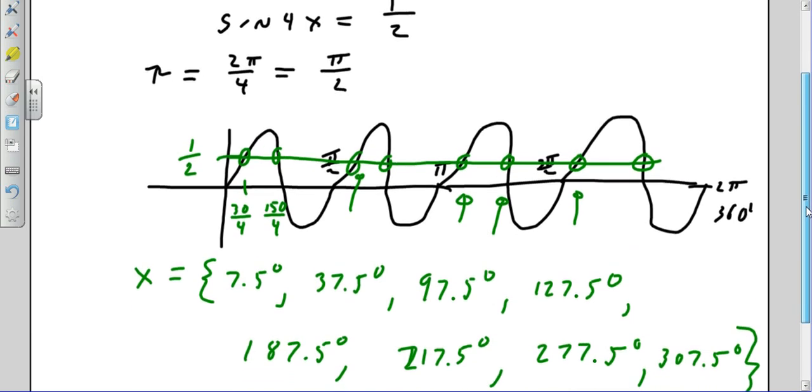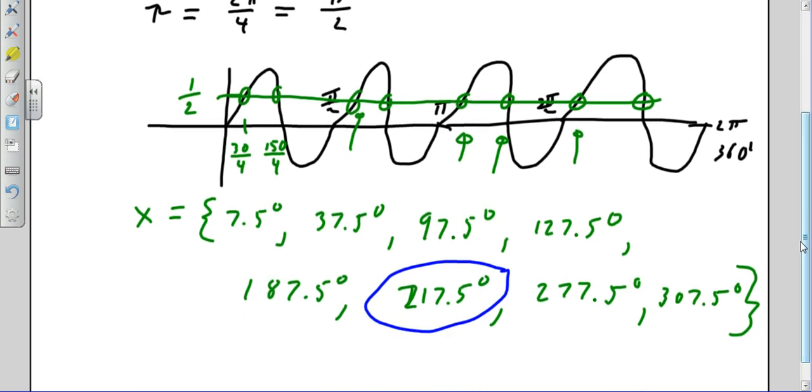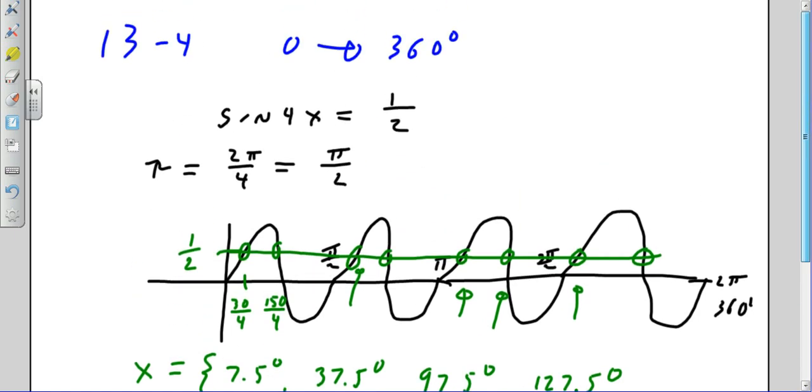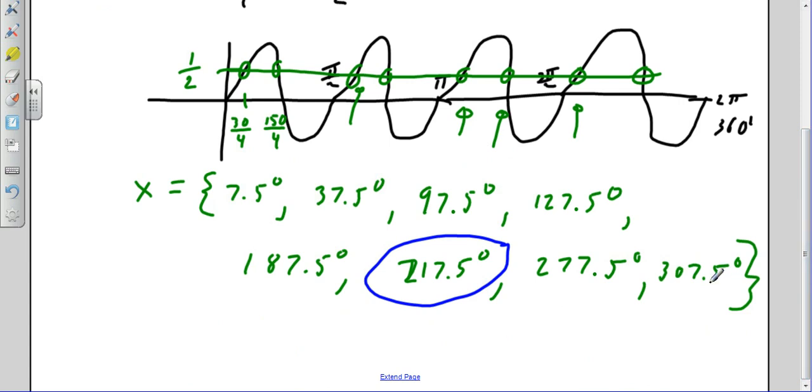And now I can go back and put in the answers to see if I'm right. So I'm going to take the sine of 4 times, and we'll try the 217.5, close parentheses, and I get 1/2. Okay, so I checked that one. I find it to be true, so my reasoning for getting the answer is probably okay. If I have any doubt, I'd have to put each of those back in the equation to see if they worked. All right, now that's an interesting problem. Normally we don't have that many answers, so we're going to look at number 2.